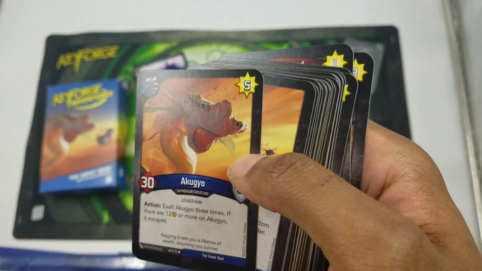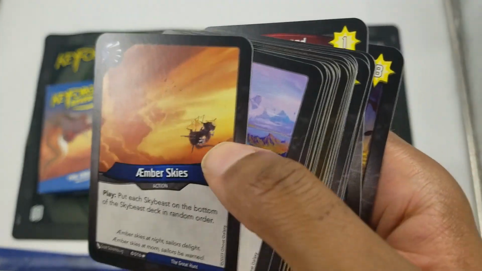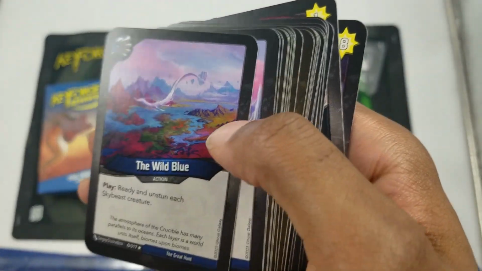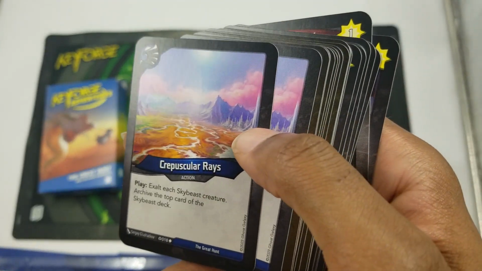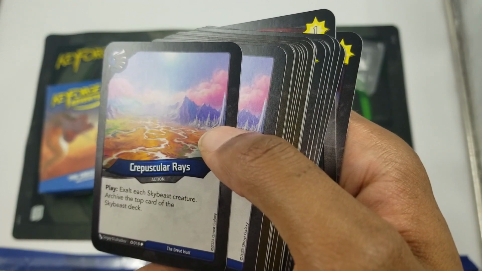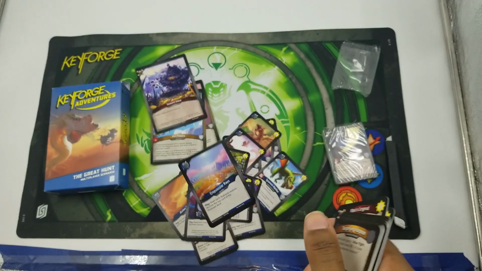Arcugo. 30 and Leviathan. Action, exalt Arcugo 3 times. If there are 12 or more amber on Arcugo, it escapes. Amber Skies. Put each Sky Beast on the bottom of the Sky Beast deck in random order. The Wild Blue. Ready and unstun each Sky Beast creature. Cripple Skur race. Play. Exalt each Sky Beast creature. Archive the top card of the Sky Beast deck. 2 of those.